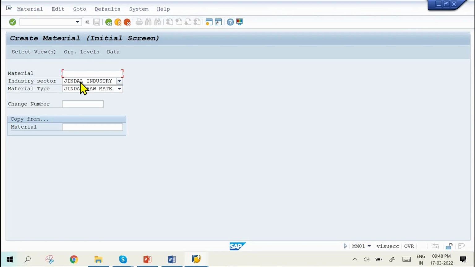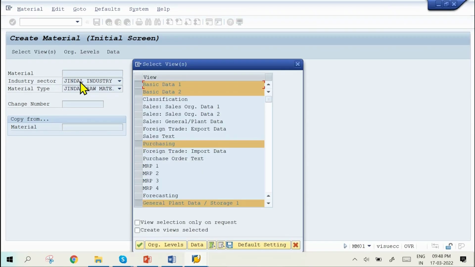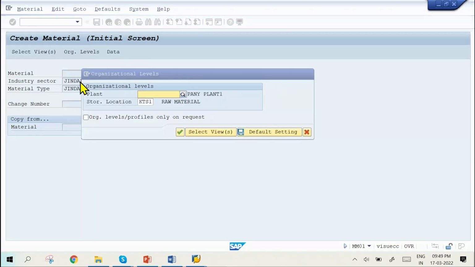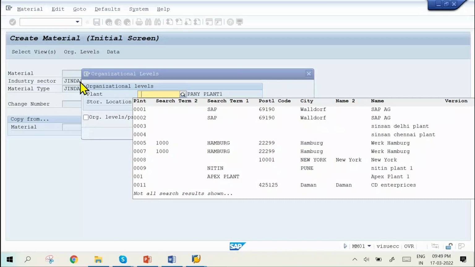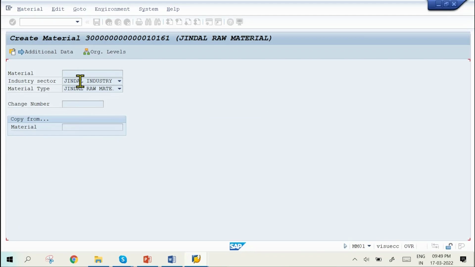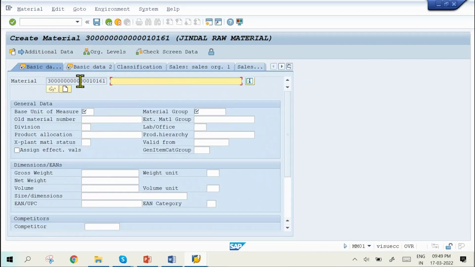Okay, then we'll create again one more material. Enter. This should be JSP1 and this is JSS1. Jindal material 2.